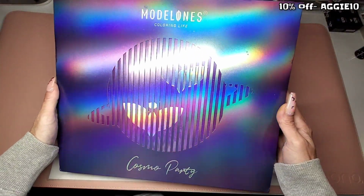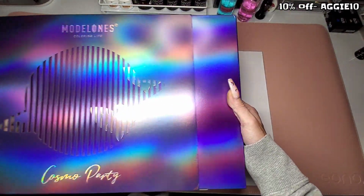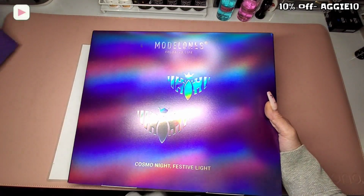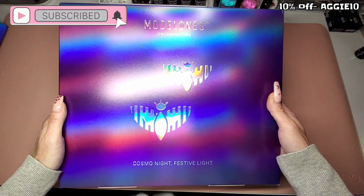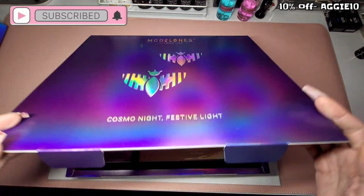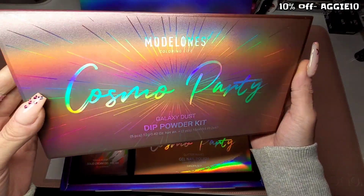Welcome back to another video. So I've had to zoom my camera and put it up right high today. This is a Cosmo Porty gift box from Modelones that Modelones has sent over to me. This is not PR as such, it's a gift, they said. So this is what comes in this gift box.